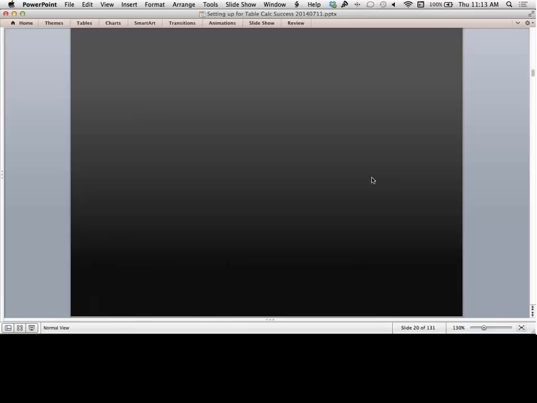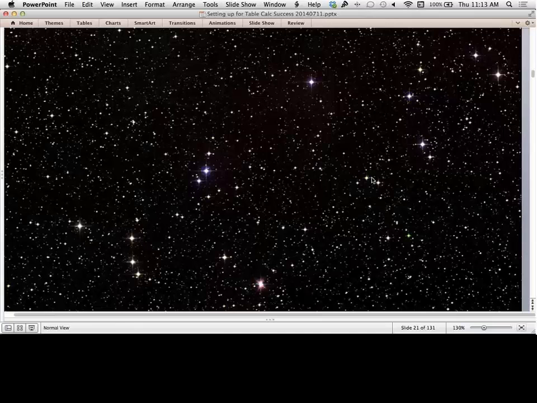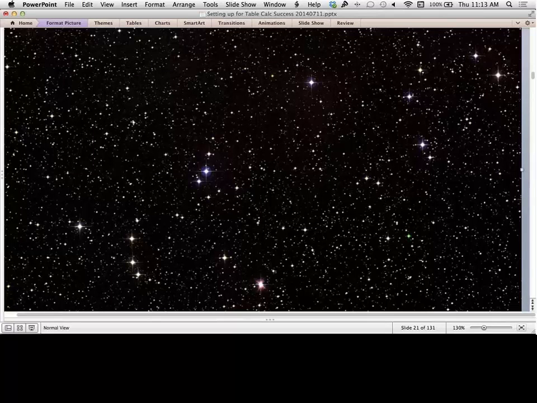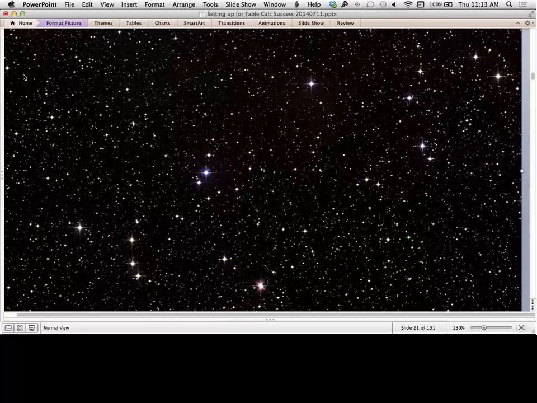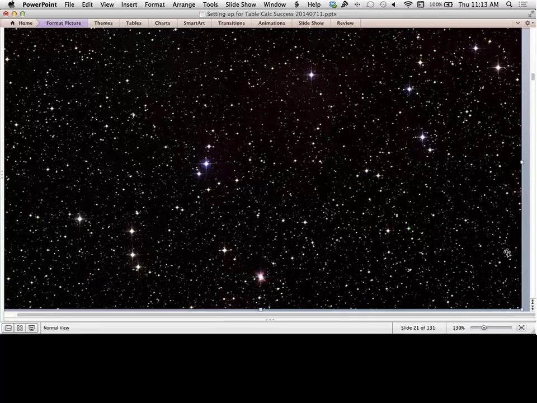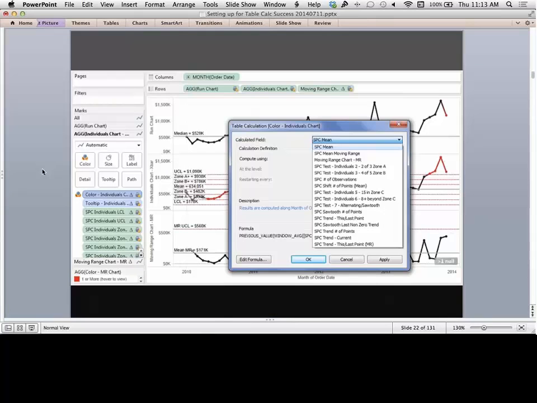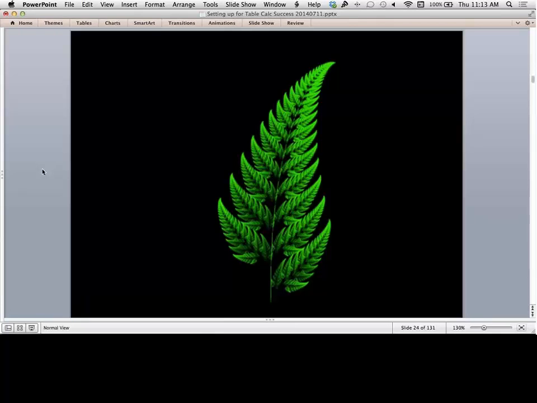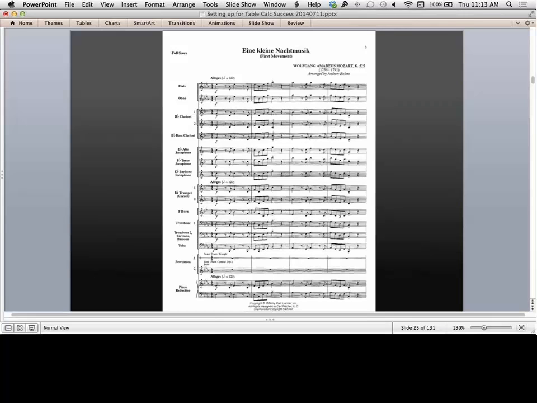So one way of looking at this is that the number of all these factors and all their interrelationships and all the combinations of data we work with and visualizations we create is like the number of stars in the sky. So it's a huge amount of potential combinations, and then with that, we can create visualizations like this one, or this one, or this one. Just like in music, we can put things together and end up with a piece like this.